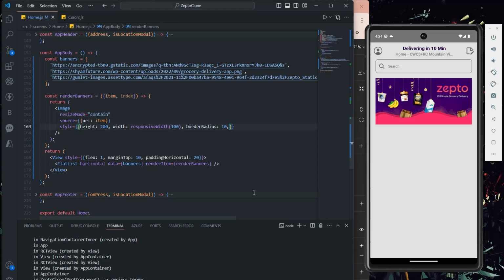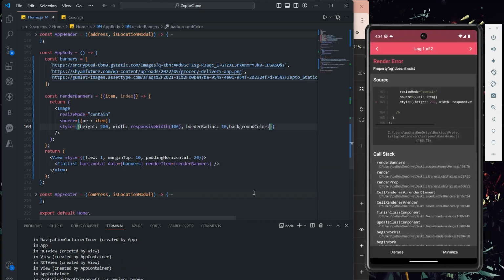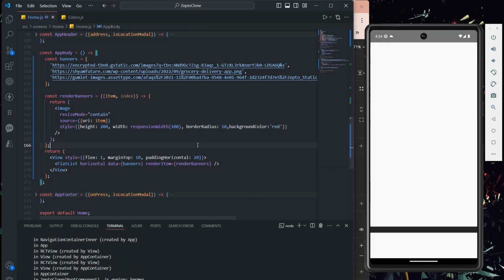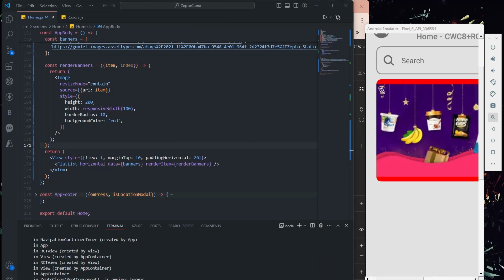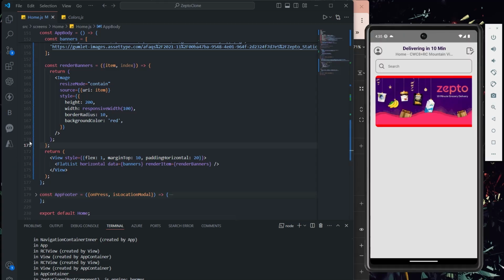Now you can ask me why the border radius is not showing. Wait, let me make the background red. See, there is a background color, but after making it contain, it just took whatever the available space, and it took this much.